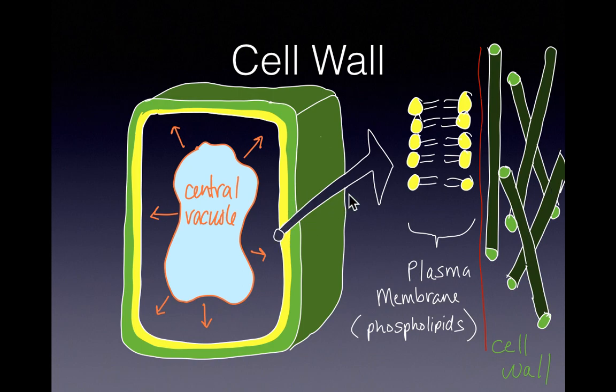So right here, if we looked at that a little bit bigger, what we'd have is a phospholipid bilayer, and then just outside of that phospholipid bilayer, we'll have a series of structural carbohydrates. And this is typical of any cell wall. Structural carbohydrates are going to vary from cell to cell, but most cell walls are made of structural carbohydrate in some way, shape, or form. And interior to that cell wall is always the cell membrane.